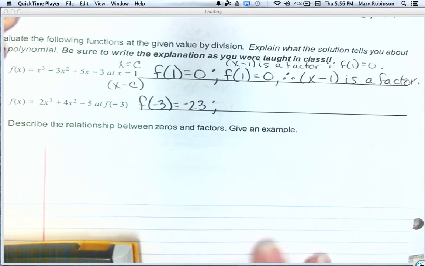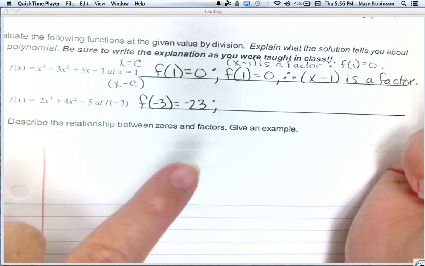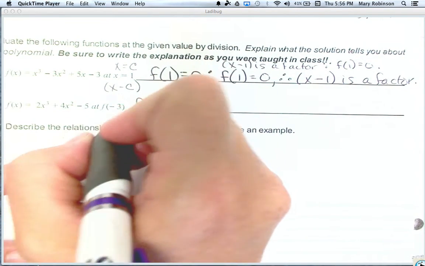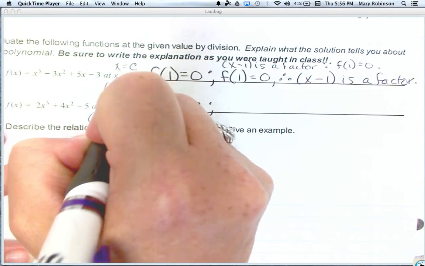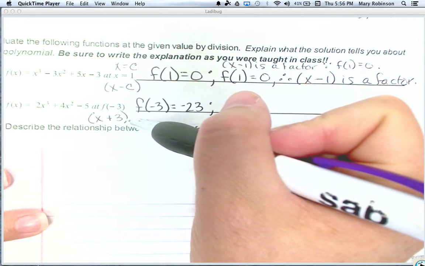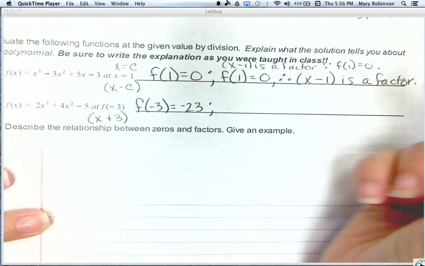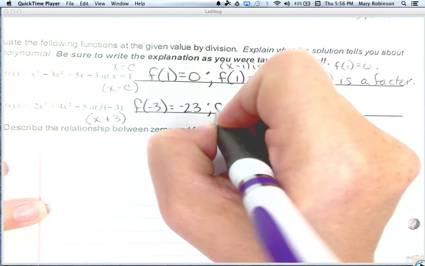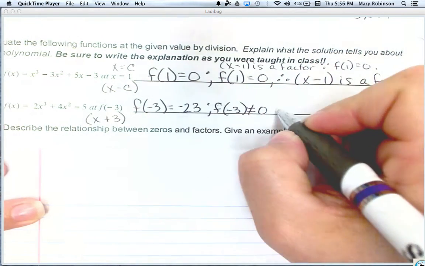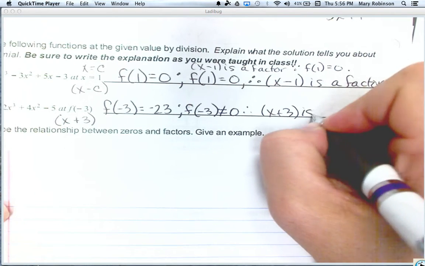So remember that based on our factor theorem, if it does not equal 0, then x plus 3 would not be a factor. So if given the x value, the factor would be x plus 3. You should be prepared also if I tell you to divide tomorrow and I give you the divisor as x plus 3, you need to evaluate f of negative 3. But we could say here that f of negative 3 does not equal 0. Therefore, x plus 3 is not a factor.